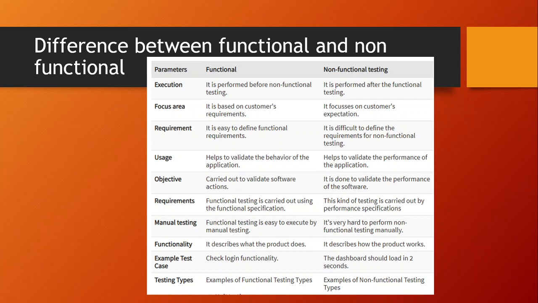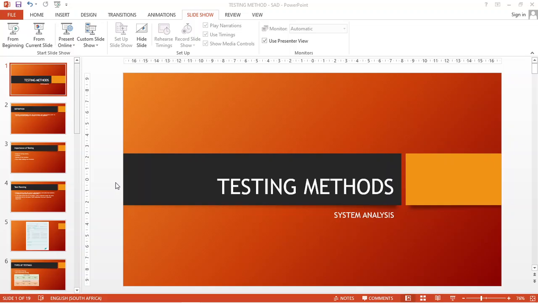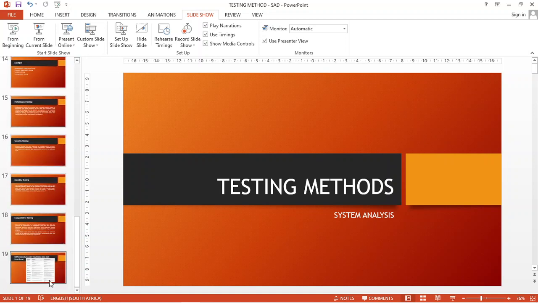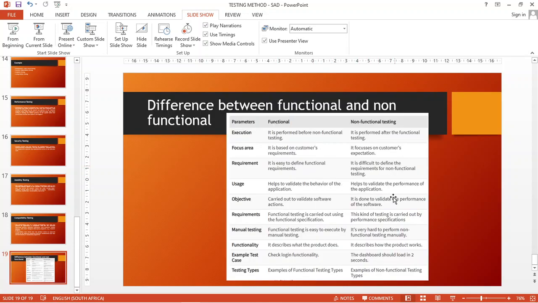Testing types, we've spoken about the different types of testing that fall under functional and the different types of testing that fall under non-functional testing. Okay, so that's it. That's the end of the lesson. It's very much easy. So you just need to make sure that you understand the difference between the two. And the last examples between the two are very important. So if you master this table right here, it becomes even easier for you to understand the difference between functional testing as well as non-functional testing.